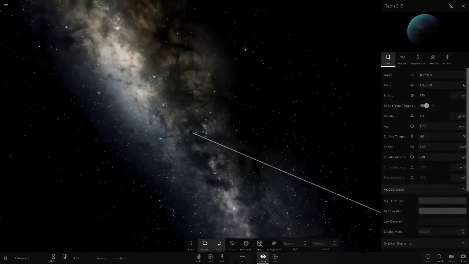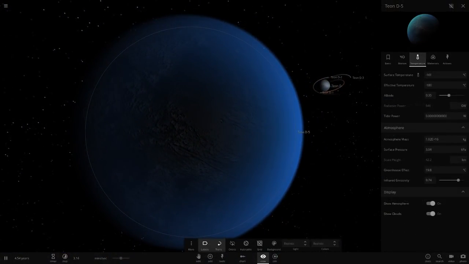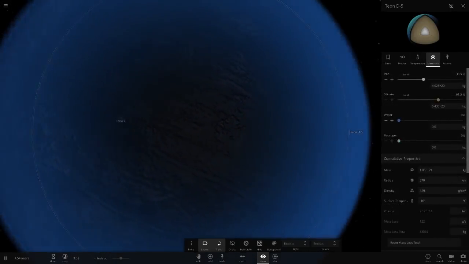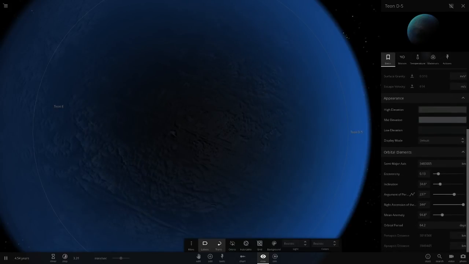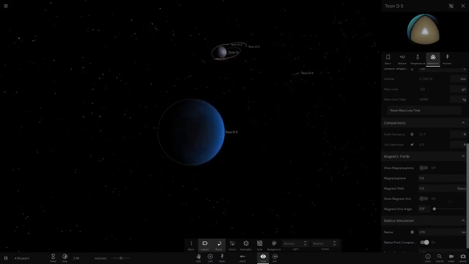So we've got another small object. This is very, very dark here. So I'm guessing this guy doesn't reflect a lot of light. Actually, no, it reflects 35, but a very, very dark surface with a blue atmosphere. Also got an iron and silicate core there. So there is that. Okay, cool. So a nice little object orbiting quite far from the gas giant.